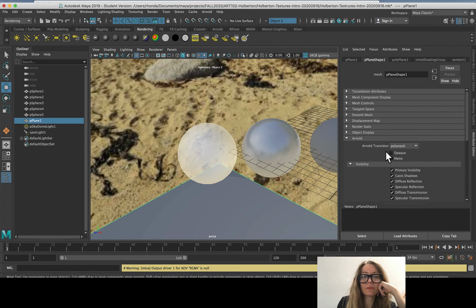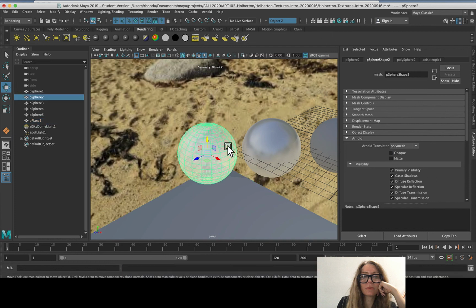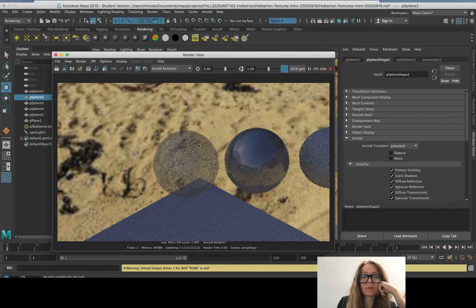So I need to shut off the opaque property for this object. I had the floor selected there, so make sure you have the object that you want to be translucent selected, turn opaque off in the Arnold drop-down menu, and now when I go into IPR, it will render as translucent.